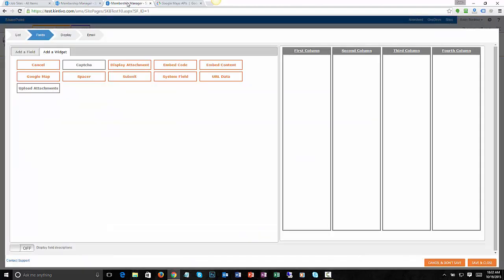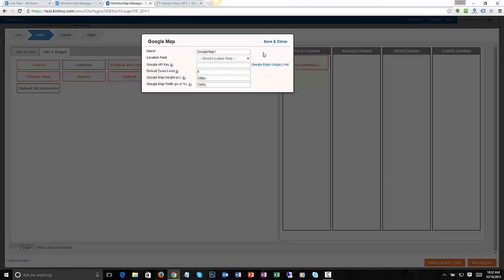So to make this work, let's go to the back end here. Here's the form builder interface, and you go to the widgets tab. You need to use the Google Map widget. You drag that over to your palette and you click the edit pencil. And then there's a few things here you need to specify. For this example, I just deleted this because I didn't want it to display any kind of label on the field. It's obviously a map, so I don't need that.